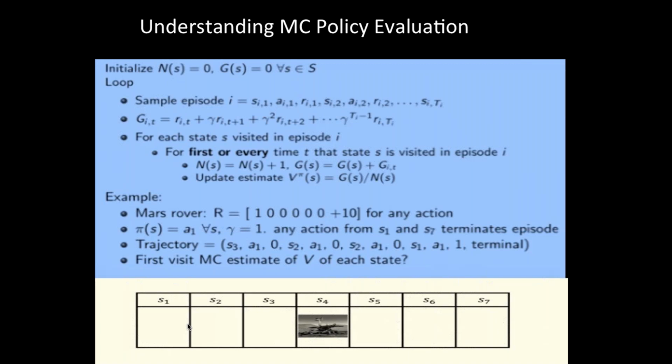Now he has to go somewhere, either left or right. If he goes one step right, nothing happens. Second step right, nothing happens. So if you look at it, it is like 1, 0, 0, 0, 0, then plus 10. Starting from S3, he goes S3, S2, S1. You can go right like this, or you can go like that. Two options: either he can go left or he can go right.